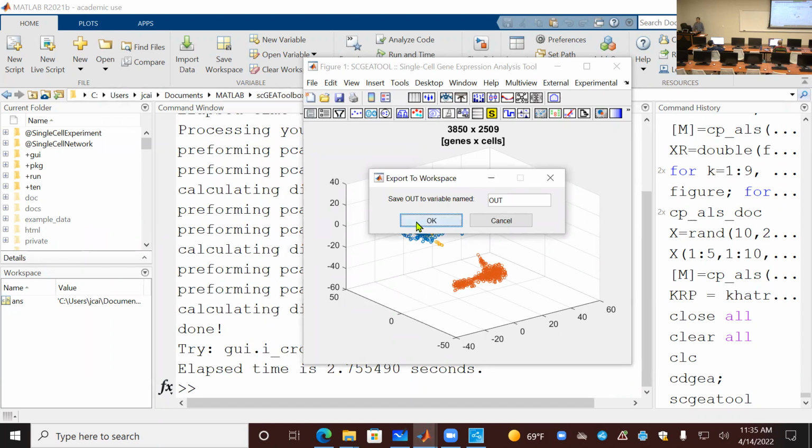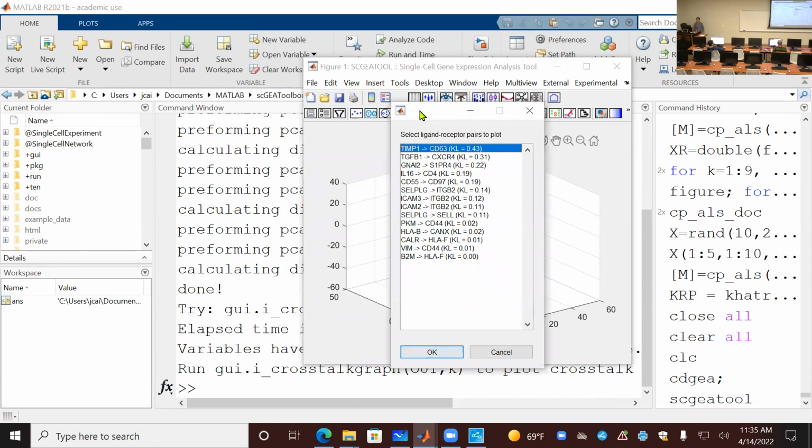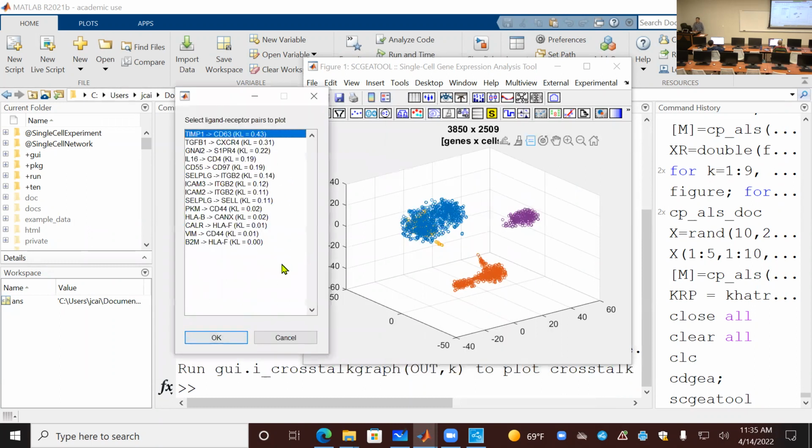Okay, the computation is done, and the program detects some of these interaction pairs, so you have ligand and receptor genes. The KL values indicate how strong the interaction is. So the top one is this.